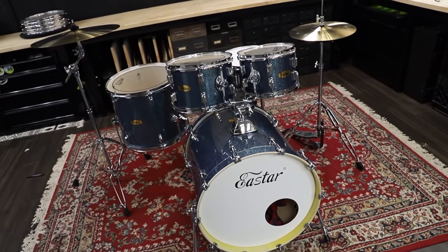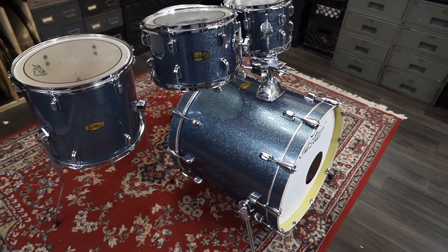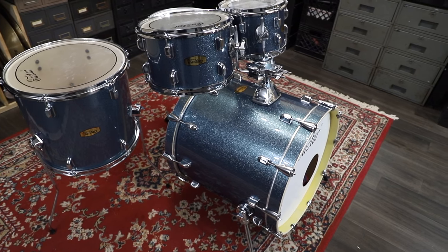I guess my only small complaint with this drum set is the bass drum. It'd be cool to see a 20x14 or even a 20x16 instead of a 20x18.